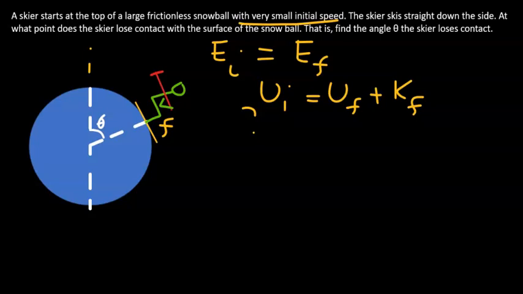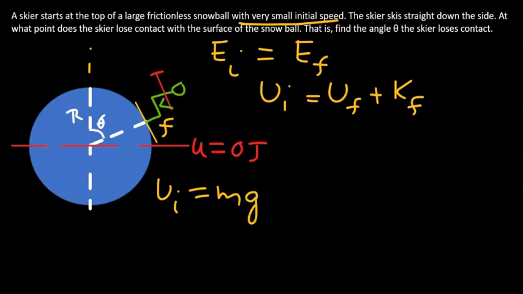To answer that question, we have to set the gravitational potential energy to be zero at some point or at some level. I'm going to choose that level to be represented by this horizontal dashed line. I'm going to take the radius of that snowball to be R. So that means Ui is quite simply the mass of the skier times the gravitational acceleration times R, because R in this case represents the vertical distance from the zero joule level.